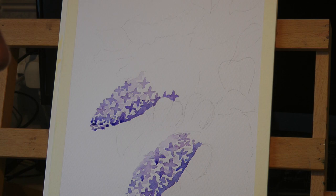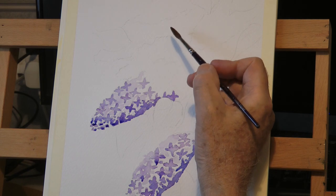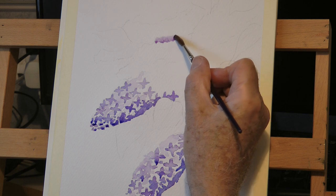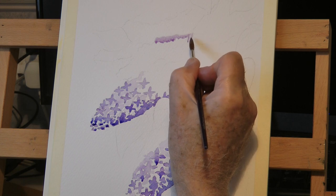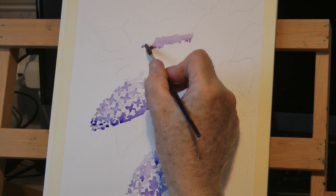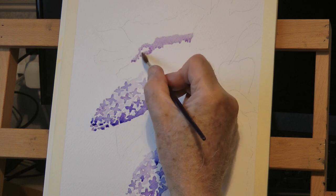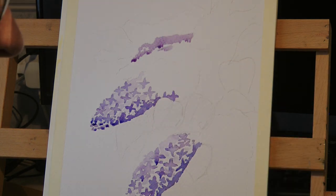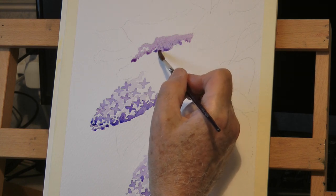Right, this. I'm trying to be careful here just to get the shape and trying to avoid having lines that are too regular. The flower head at the top, I'm going to use a slightly different colour, and this time, instead of using the same method as I've used for the flower heads below, I'm just going to put a light wash on the basis that they are further afield and then just that little bit out of focus.